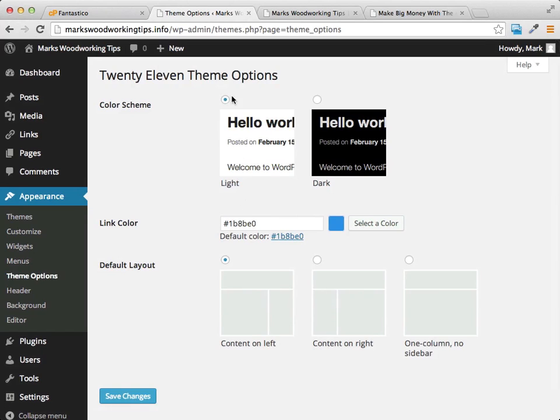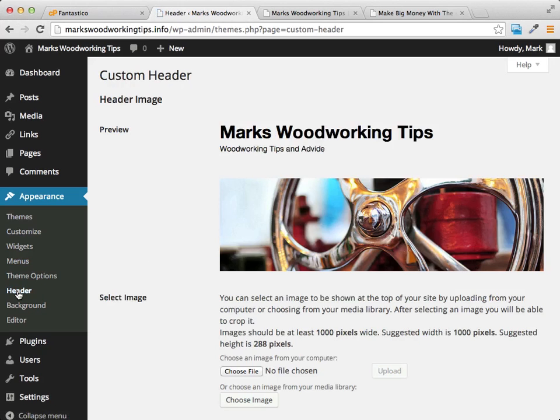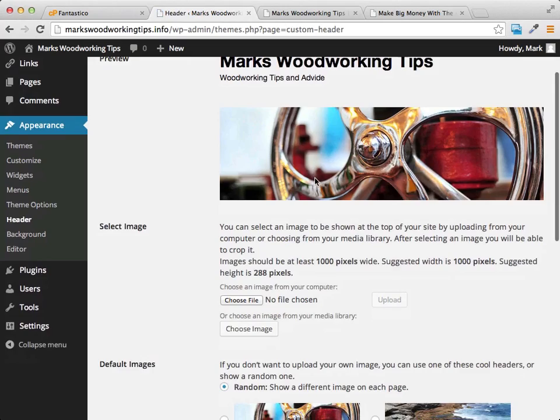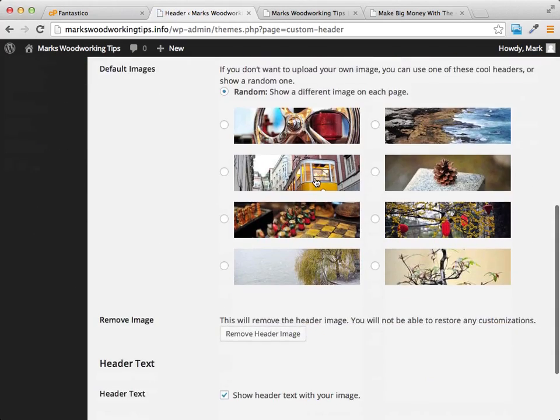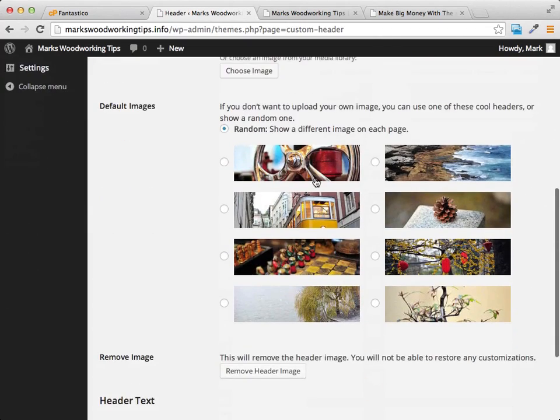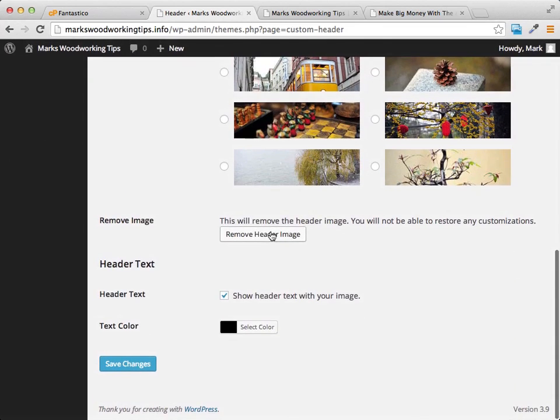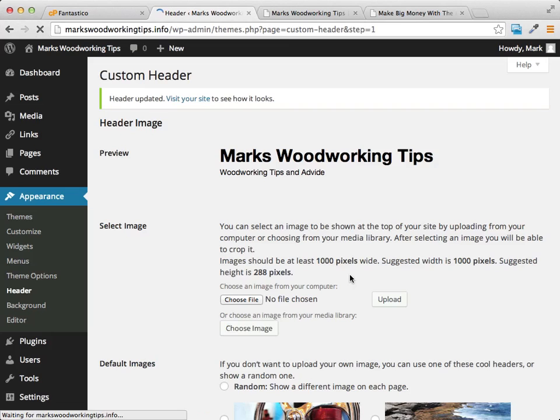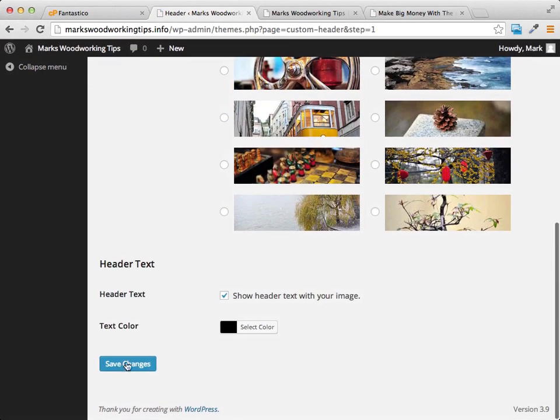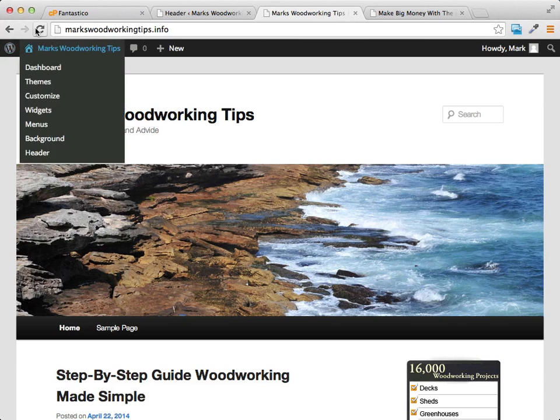For right now, I'm happy with the color of the site, but what I do want to do is change up this header right here, because the image that is being shown here is not doing anything for the site. I could upload a new image, and you can see it's really easy to do. Just choose the image you want to upload. But this theme lets me remove the header image. So I'm going to click on that. That's going to make the site look a lot better. It's also going to load a little bit quicker. We'll save the changes. Once again, go visit this.